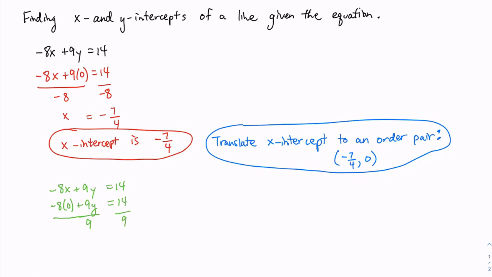And there are no common factors between 14 and 9. So we get y is equal to what? 14/9. So once again, the best way to describe the y-intercept is to write it as a complete sentence. Y-intercept is 14/9. Excuse me here. I guess I should start with a capital Y at the beginning of a sentence and put a period there. And why don't I make this a little bit neater? Let's call that a capital X, and then put a period here.